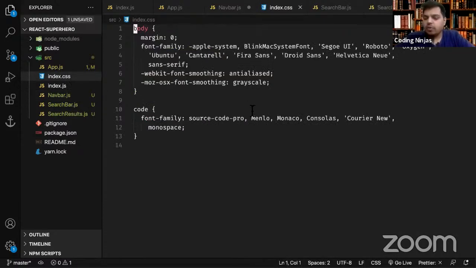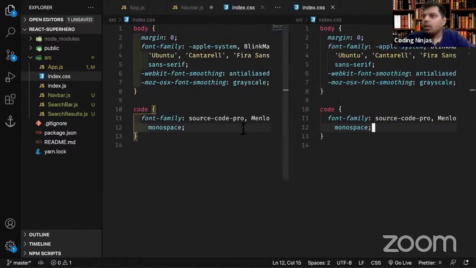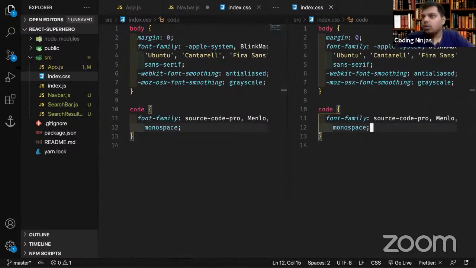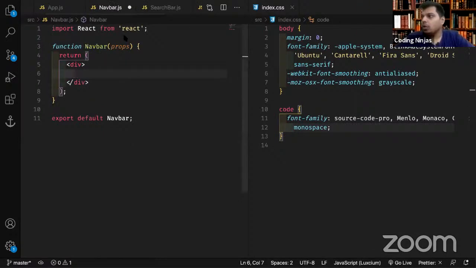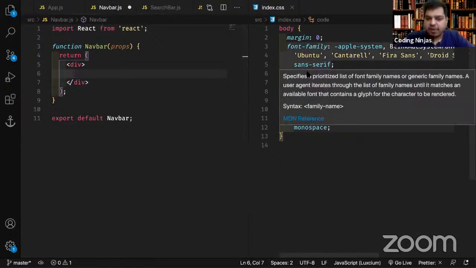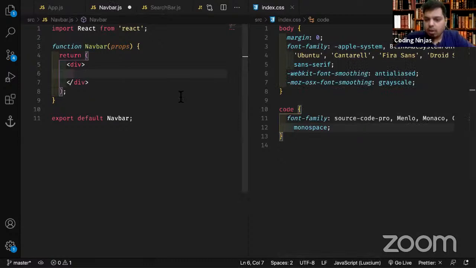So this is the file where we'll basically write our CSS code. Cool. So on the right, I have my index CSS file, and on the left, I have the navbar component. So let's quickly style it.